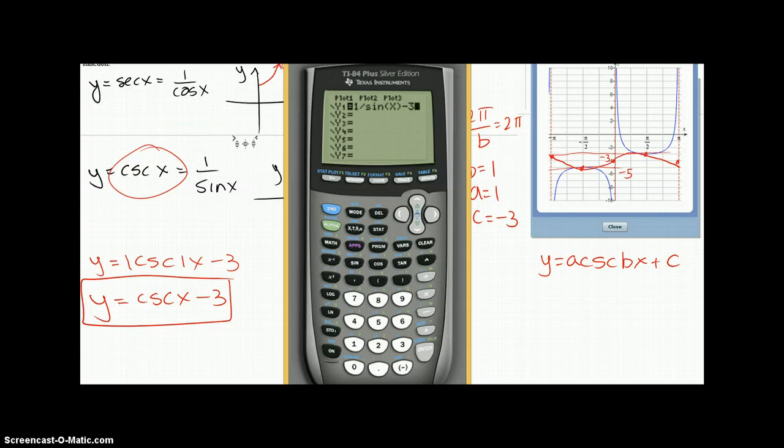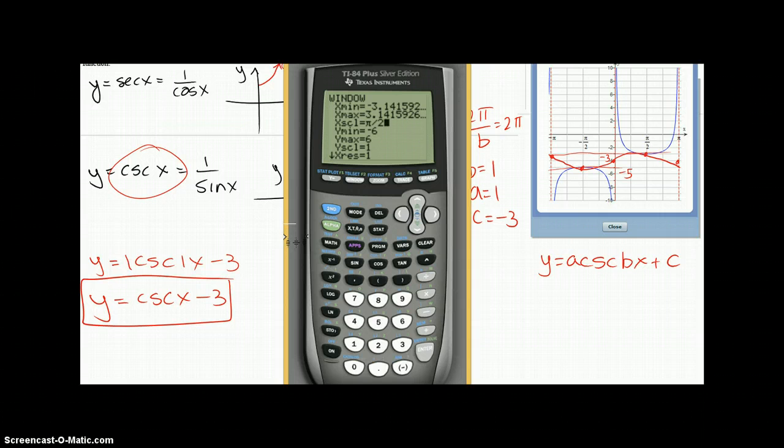Then we want to get the same window that you have here. So you want to click on the window button right next to the y equals up on top here. I want to see the same exact screen, so I'm going to go to negative pi, using second exponent right under the clear button to get the pi. And then I'll go down and type in a pi. That's where the x is going, negative pi to pi. And it looks like we're every pi over 2. So I'll clear this and put a pi divided by 2.